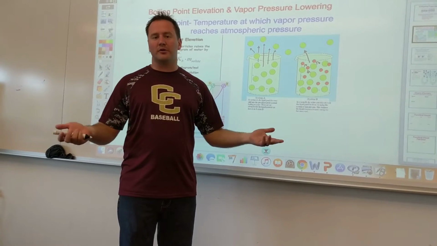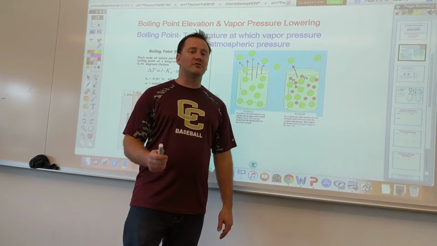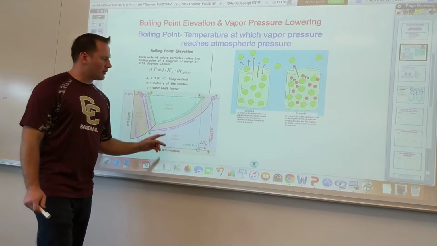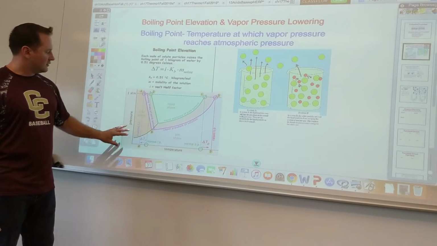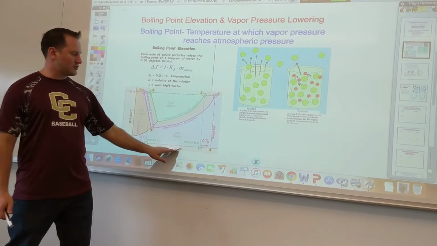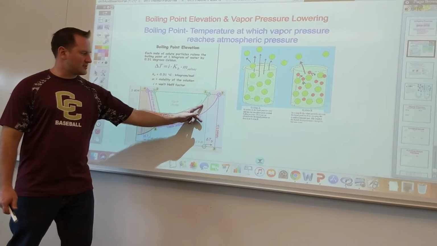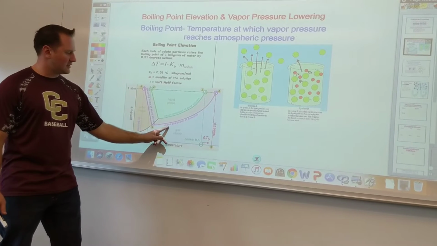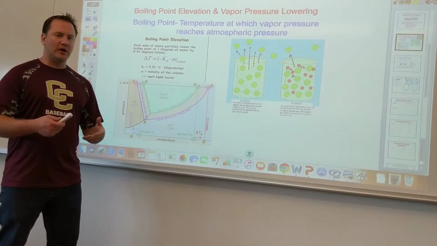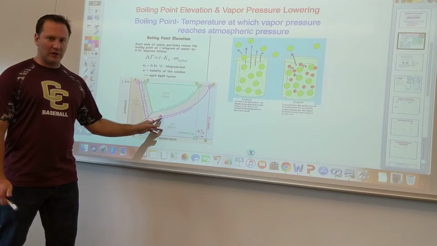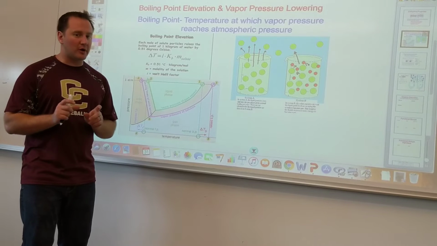Thus, you would have fewer molecules in the vapor phase, lowering the vapor pressure, meaning you would need to reach a higher temperature in order for the vapor pressure to equal atmospheric pressure. And you can see that in this table right here. This shows atmospheric pressure, and this shows the temperature. And these lines represent the vapor pressure. The green represents the pure solvent, and you can see that the purple has a lower vapor pressure at a given temperature when you have the solute dissolved in it. Okay? So, like I said, this depends only on the concentration of solute particles.